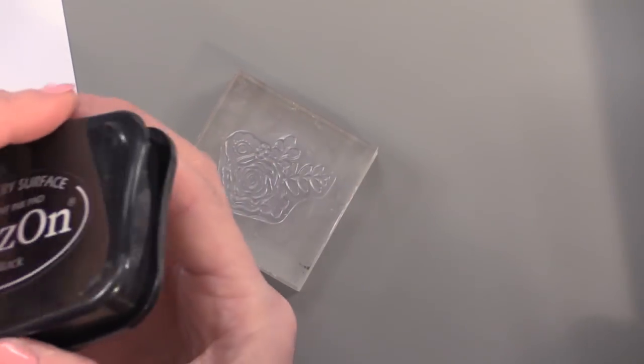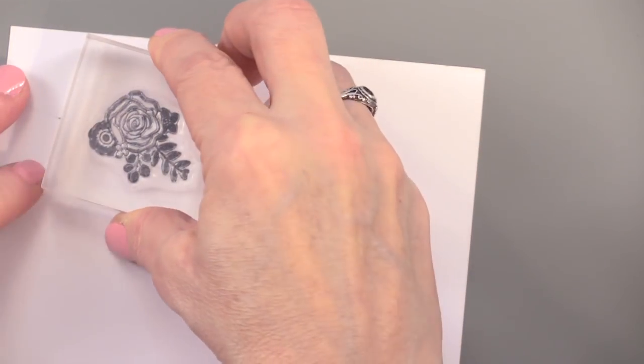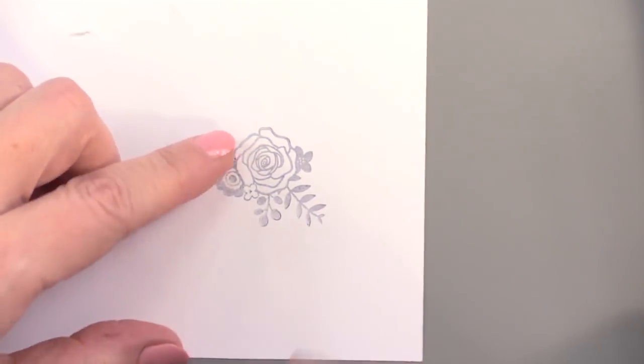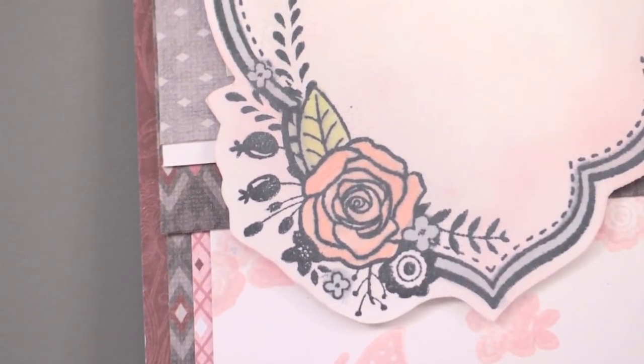I've got one of the stamps, and this is stamping off. You're going to go ahead and ink up your stamp, and you're going to stamp it, and ideally I would stamp it on scrap paper somewhere, and then I stamp again right onto the piece of cardstock that I actually want to use, and then it looks gray. It really does. And it looks very soft, and then she colored it in, and isn't it pretty?